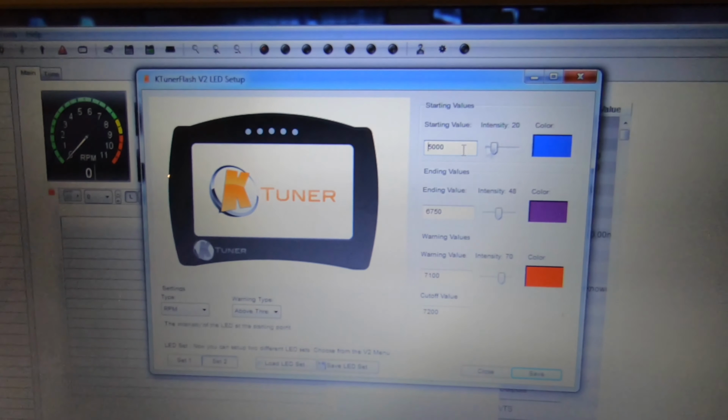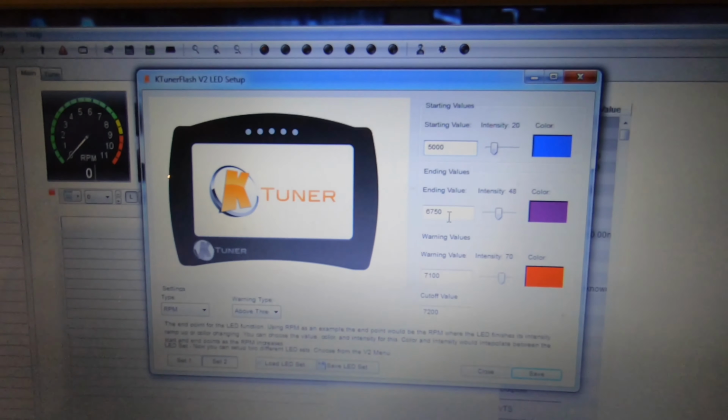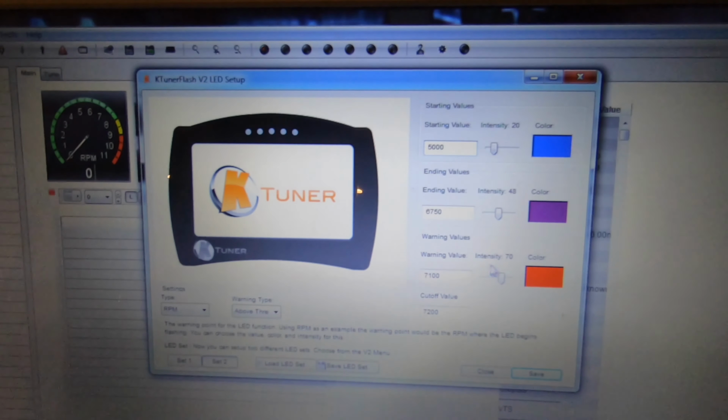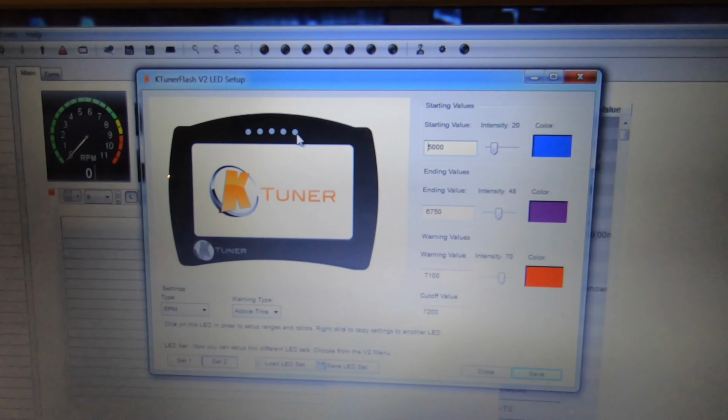So pick your blue. Ending value will be the same, 6750. Intensity now is at 48. Color will be purple. Warning value will be 7100. Intensity is at 70. Color is red. And then a cutoff value, the same at 7200. Last and final LED.